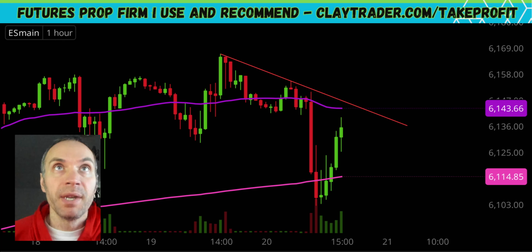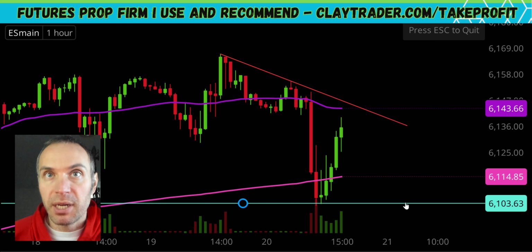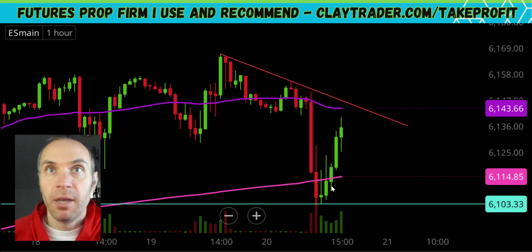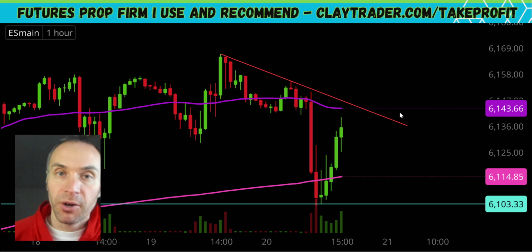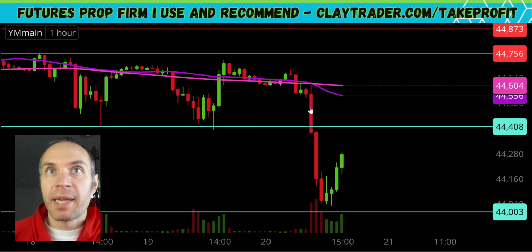If it doesn't, then the next area that would be very important is just simply where the bleeding stopped today, and that was down there right around, let's just call it the 6,100 mark. But yeah, nice upwards bounce, nice strength. Does this strength carry into the next session and push up through that breakout area right there? We'll see what happens.